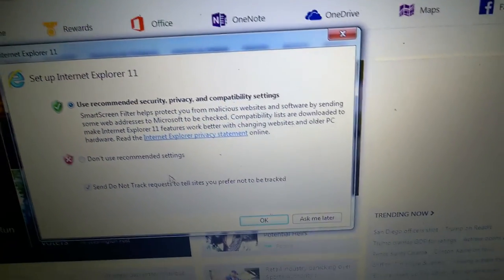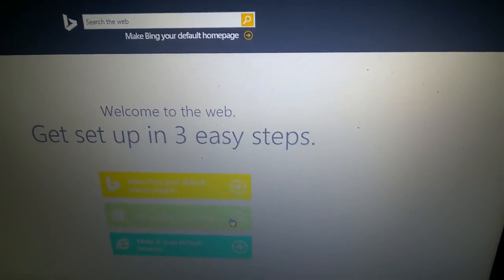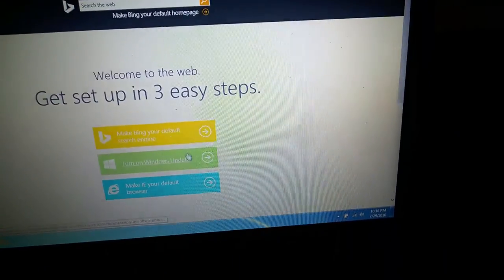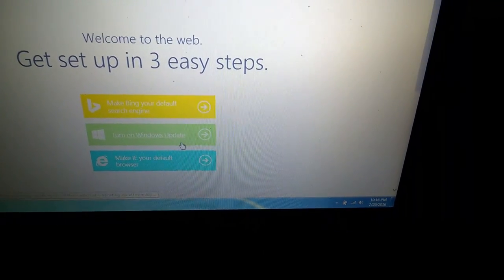Yes, use recommended privacy settings. Oh, but people might have a conspiracy. Recommended. Welcome to the web. Get set up in three easy steps. That's cool. Make Bing your default. Turn on Windows Update and make IE your default browser.